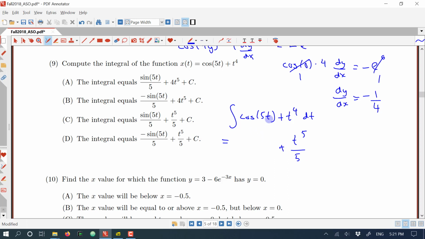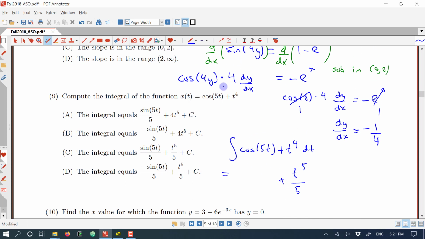The cosine of 5t is actually very similar to what we did here. We took the derivative of sine, we got cos. So if we integrate cos, we're going to get sine of the same function. We're still going to have the 5t in there. But notice when we differentiated, we ended up multiplying by any constant inside the function. When we integrate, we're going to do the opposite, and that'll give us dividing by 5. And last but not least, of course, is the plus c. So if we scan down our list of options here, that looks like option C for the answer.